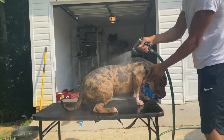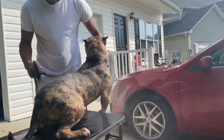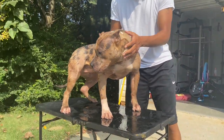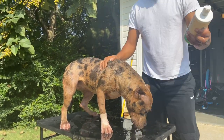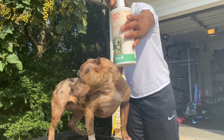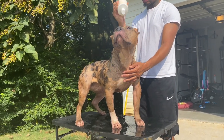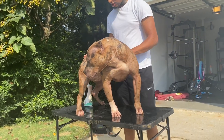Say that was a real nasty. Just a mist. Nope, no jumping. She's ready to jump. Just get them all wet. The shampoo I use is Burt's Bees, apple and rosemary. See that? They made this stuff as cheap and thin as possible. It should be way thicker than that.